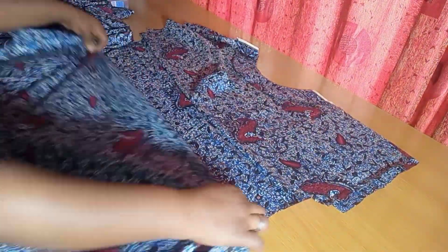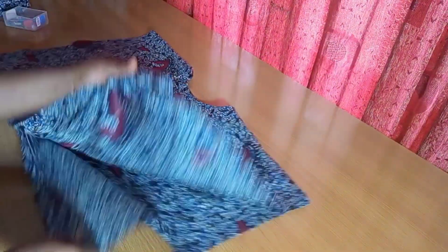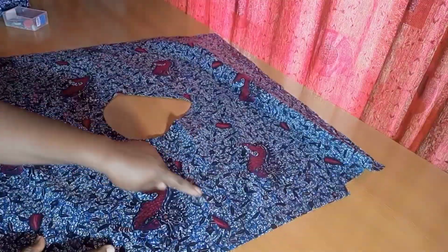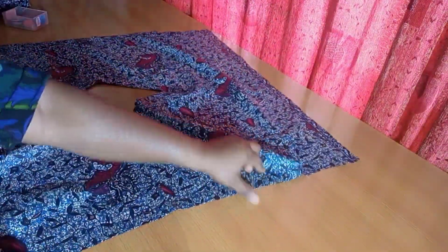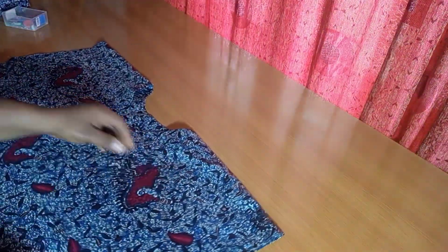So let me just go ahead and sew the shoulder and also hem the neckline. So here I've done that. You can see how this is looking. Of course, giving this a very good press, very, very important. So you can see the inside, it's looking good already. This is before I go ahead to join the lowest part with the trouser.